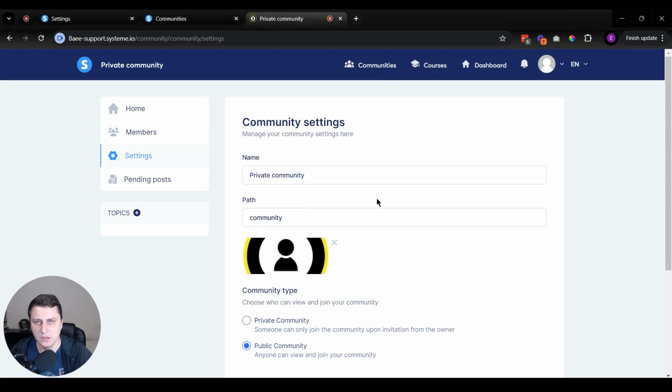And if you go to communities, it's going to show up there. It's kind of like a banner, but it's kind of hard to explain. It's just a visual, not necessary, but you can add your logo in here, as long as it's more of a landscape type of format. And this is the same thing we added at the beginning, the name and the path, which is the slash community. So again, pretty straightforward.